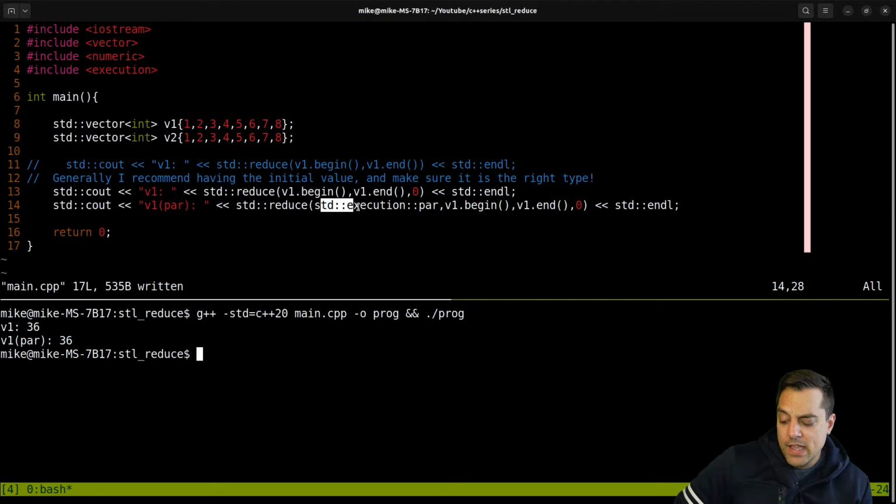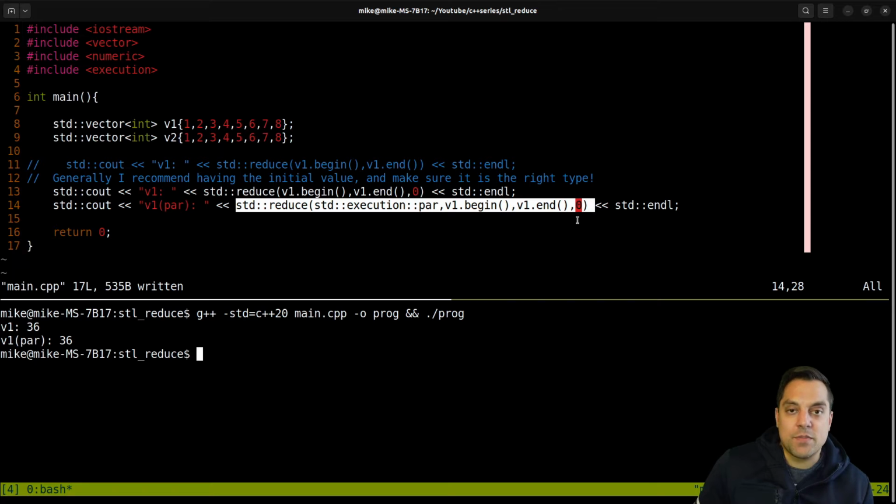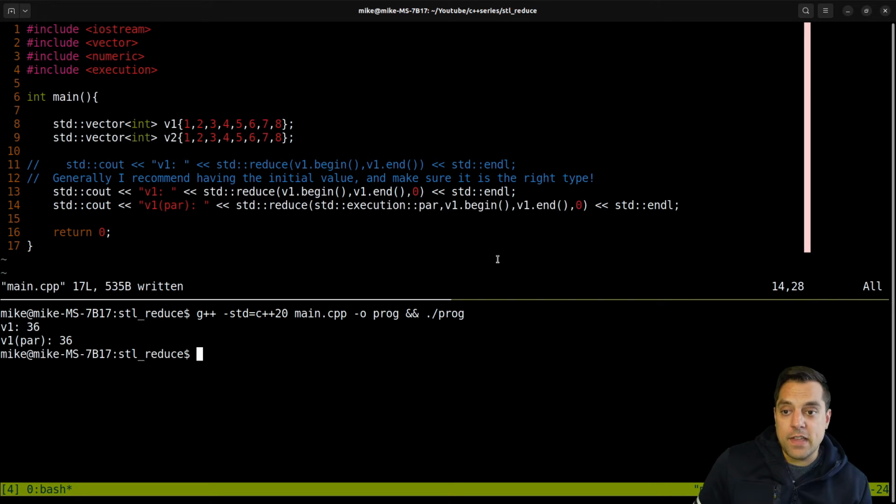So you could try this. Effectively, this is a way for you to get a free performance bonus in your code without having to change anything, right? You just do a one-liner here. Don't have to mess with loops, initializing threads, anything like this. So these are big wins for the standard template library by having this sort of functionality built in. Other languages have similar things. D language has .parallel. I think other languages like Haskell have algorithms prefixed with a P and these sorts of things. So again, this is really nice.